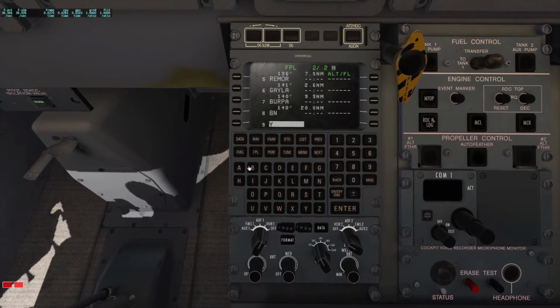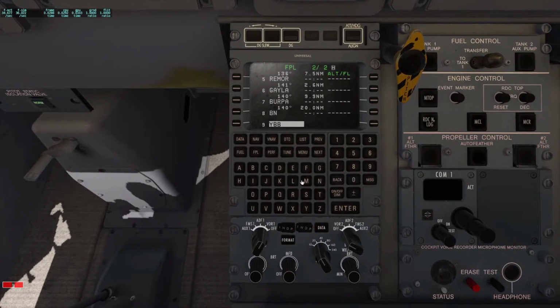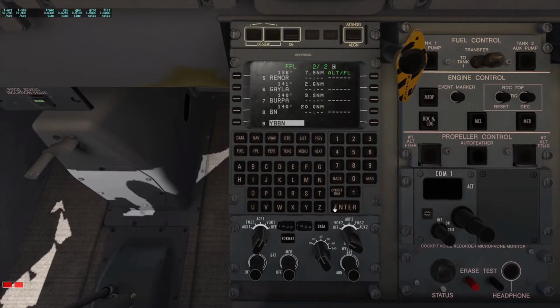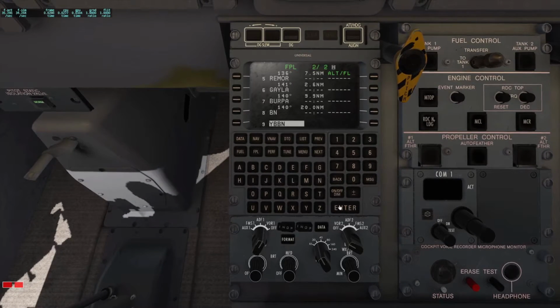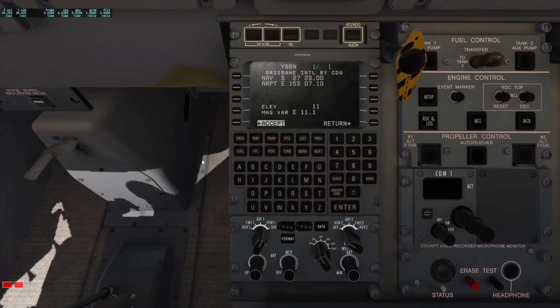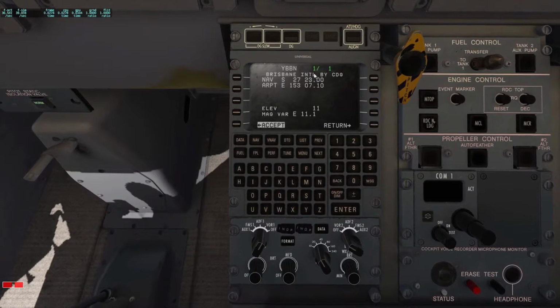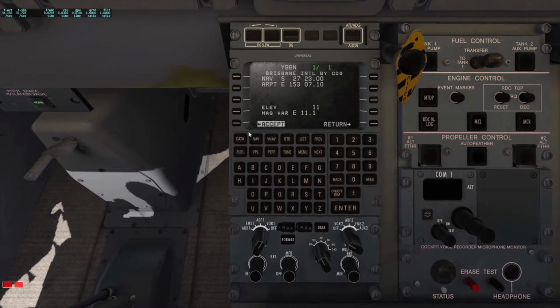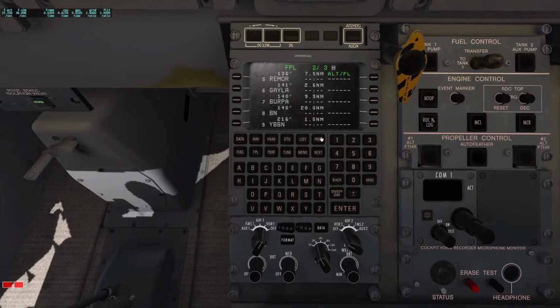We're flying to Brisbane from Bundaberg today, so I like to enter in the airport that I'm going to, just so that when I enter a SID or a STAR, it'll actually work without having to type in the arrival airport. It's just confirming that this is Brisbane that I want to fly to, and it shows you the longs and lats there. Tells you the elevation, and it gives you the name of the airport. So we'll just click accept because that is correct.